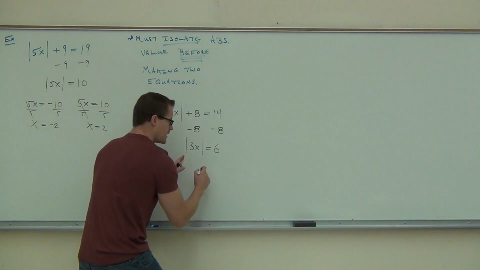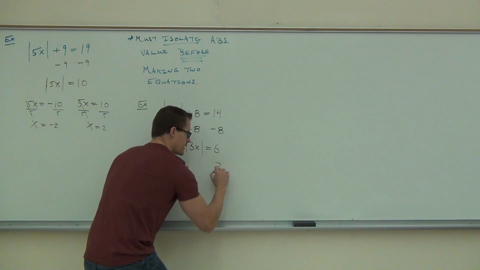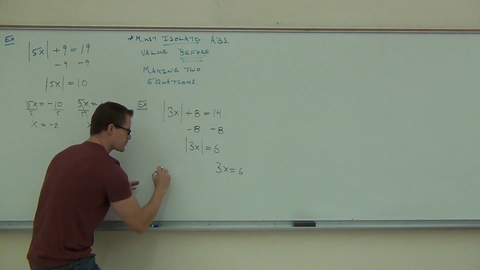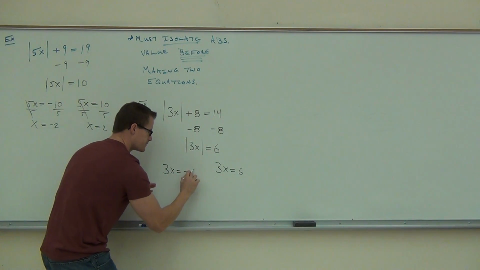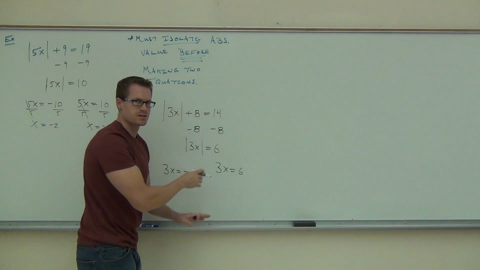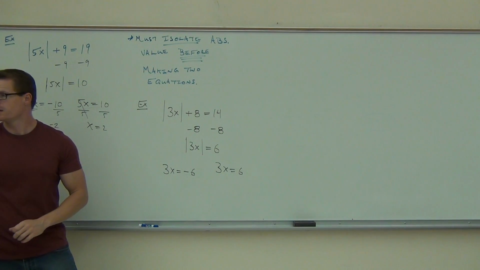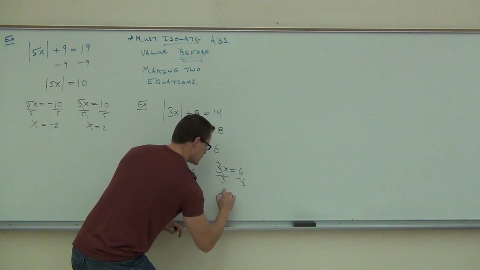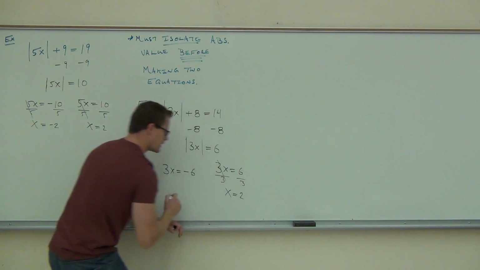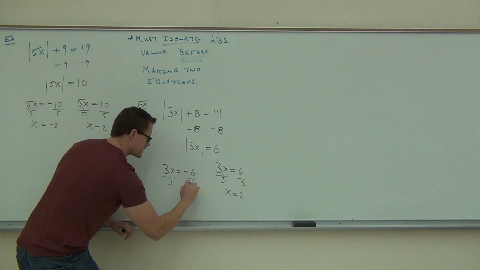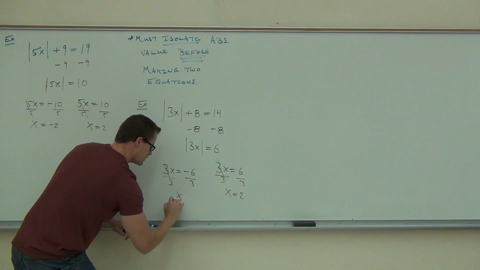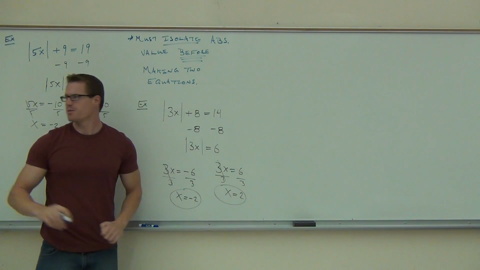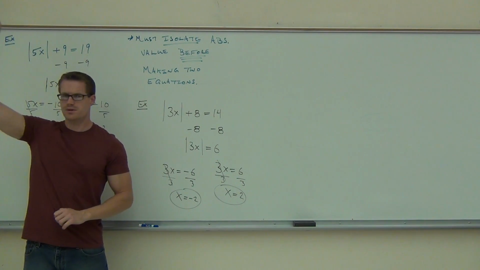We know that if the absolute value of 3x equals 6, then if 3x equals 6, absolute value of 6 is 6. If 3x equals negative 6, absolute value of negative 6 is 6. We just solve each of these individually, and then we have our two solutions. So we divide by 3. X equals 2. Divide by 3 over here. X equals negative 2, and we're done. How many people got that? Good for you, that's fantastic.